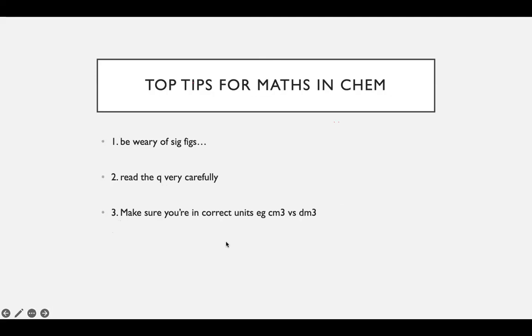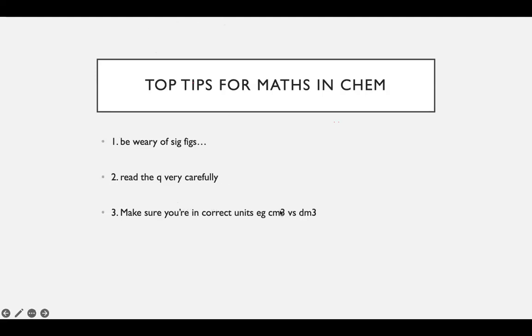Very important tip here, tip number 3. The way that a lot of people lose marks in a lot of the maths and chemistry questions is that they use the incorrect units. So this applies to every topic that uses maths. Think about energetics like entropy and Gibbs free energy. A lot of people don't switch between kilojoules and joules, something as simple as that, but it throws off all your calculations if you do that. So it's quite an annoying thing to do.